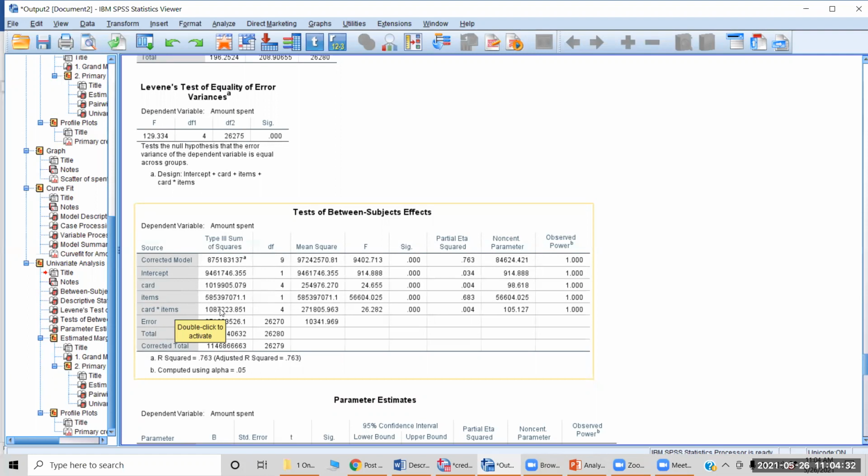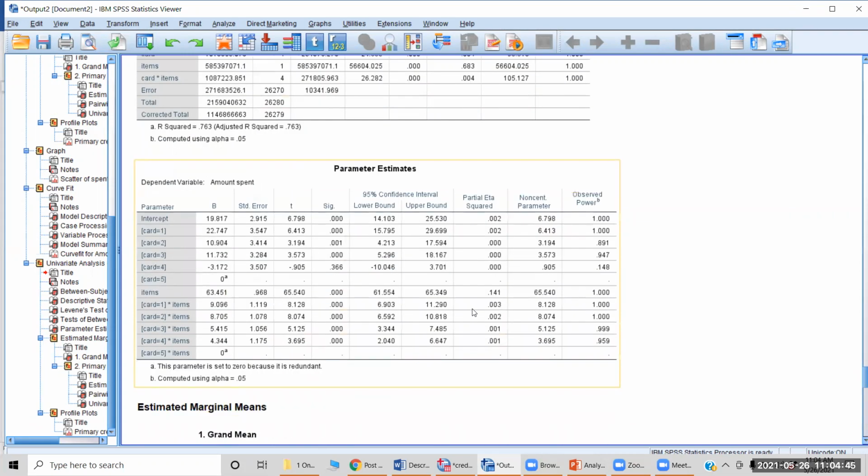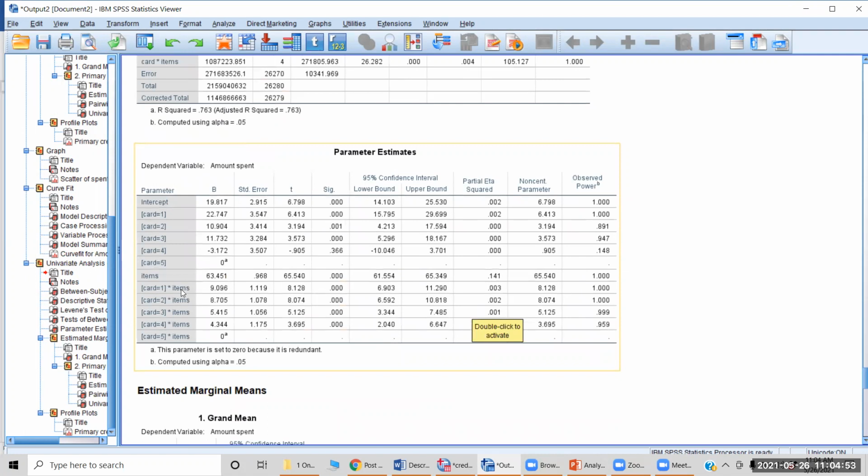The F value of this is significant, but the effect size is not so significant, just 0.4%. Let's see the parameter estimates of the cross term for each type of card. Yes, it is significant.